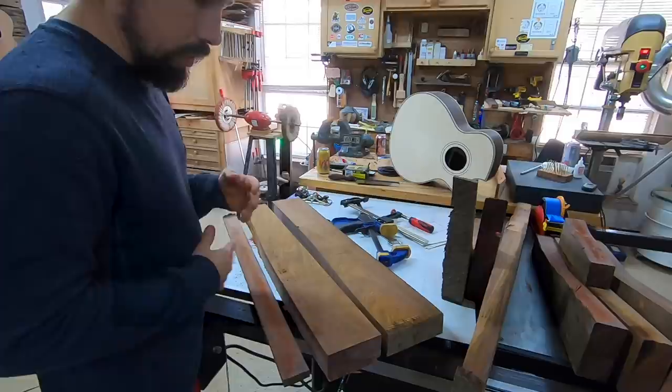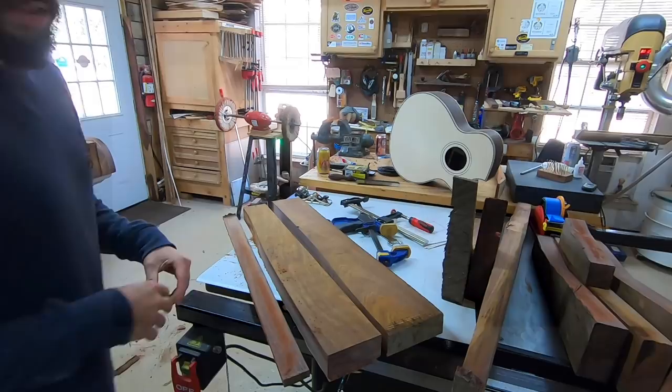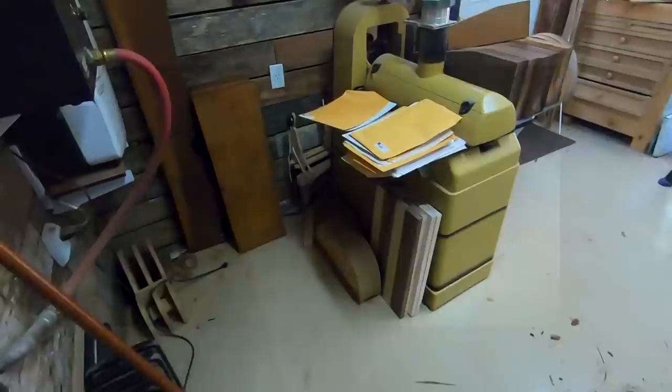So yeah, let's do that, because we've got, take you off the tripod here, we've got those three pieces over here to cut over on the bandsaw, so let's do that.